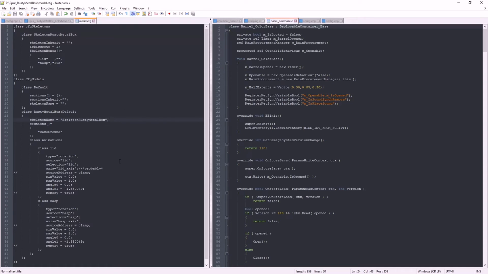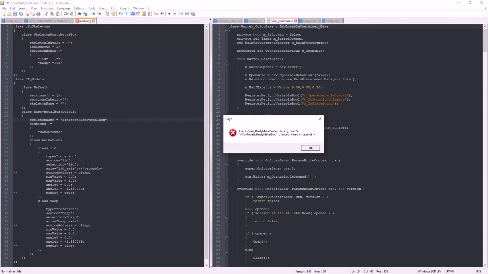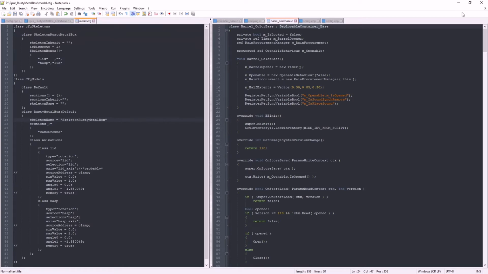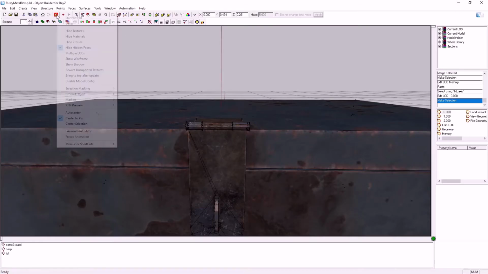Oh, silly. Didn't need a comma on the end. Yeah, pretty sure that was it. Let's read that error message again. Line 24, config model, comma encountered instead of equals. Silly mistake. Okay, try that again, shall we?